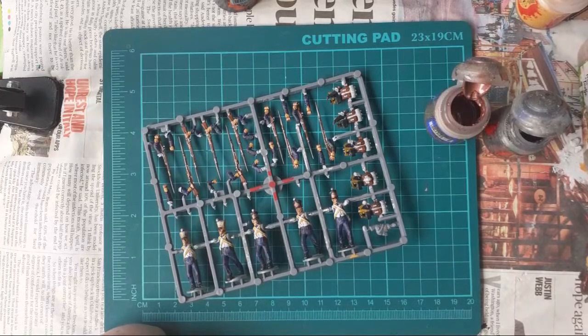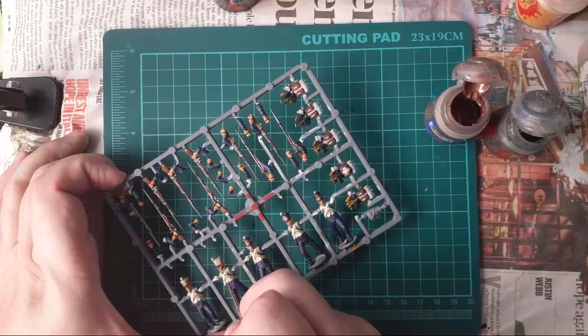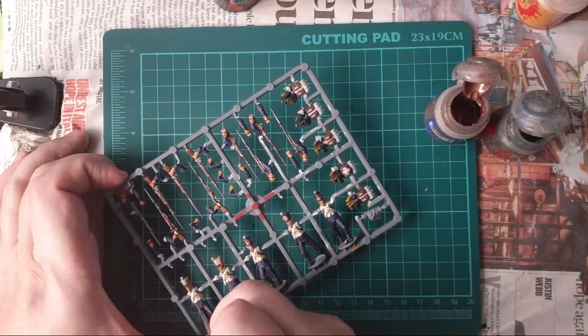Let's get some more mixed in there. That's a little bit too metallic, that one. Let's get some more of the brass mixed in. As you can see, it's an incredibly scientific and mathematical procedure. It's like a blob mixing with a blob. I'm not measuring out particularly.